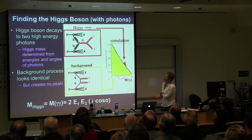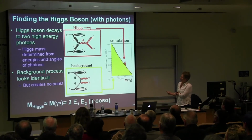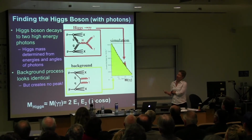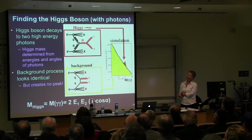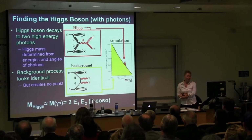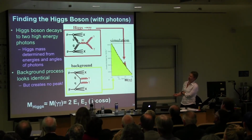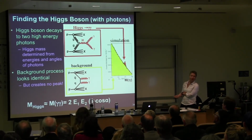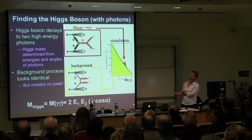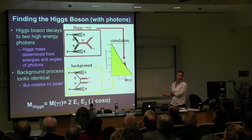So this is showing here, again, this diagram. Now, the problem is that the only thing that we detect here is these two photons, but there are many other ways that two photons can be produced. This is another such diagram, but this doesn't involve any Higgs boson, right? But it still has these two photons. So this is a background, and when I just see two photons in the event, I can never know: is it due to this or is it due to that?